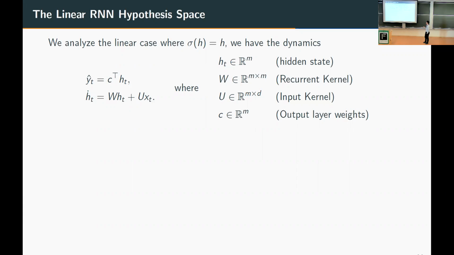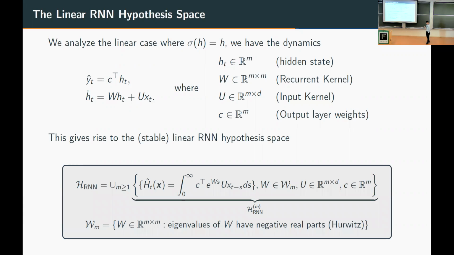and see whether we can make this statement about long-term memory more precise. So here we simply have a linear dynamical system, and the nice thing about having this linear RNN hypothesis space is that you can write down the solution. So this RNN hypothesis space is simply a class of linear functionals. They are in the form of a convolution between a kernel and X, where the kernel is the sum of exponentials. Okay, so this is an exponential matrix multiplied by U. And we're going to consider only stable RNN, so this W here will have negative real parts, these Hurwitz matrices. You can show that this is necessary for you to be a continuous functional.